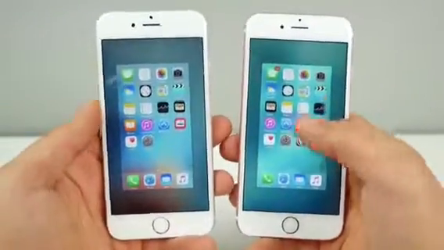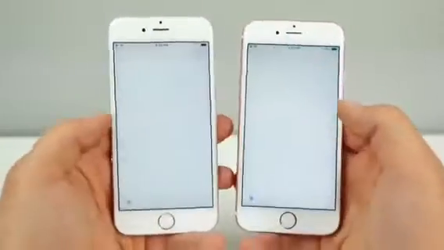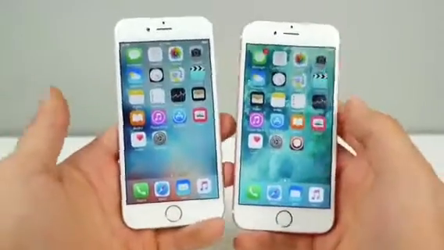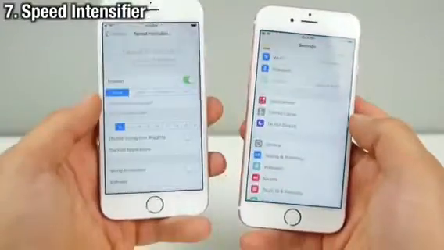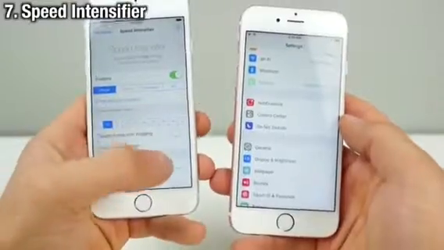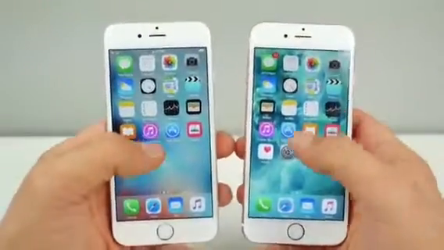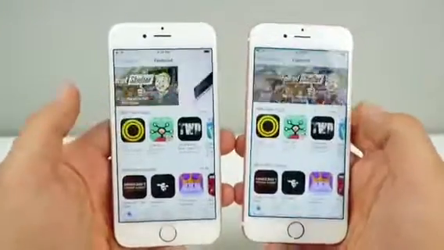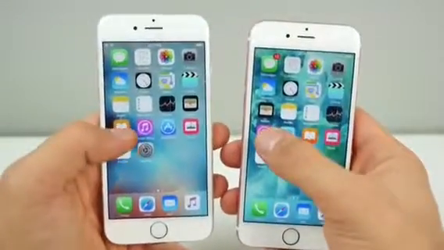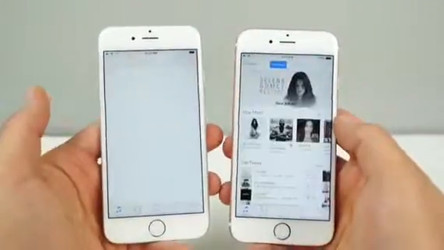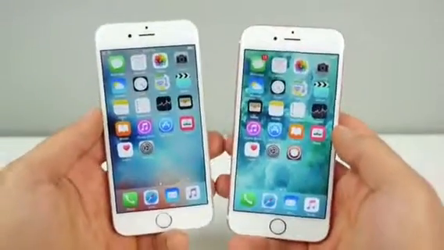Now, probably one of the best things about the iPhone 6s is its speed. I mean, there's no comparison to an iPhone 6. It launches things instantly, but we can mimic it slightly using that tweak Speed Intensifier. So with this tweak, you can actually make your device feel faster by reducing loading times for animations. So now when we try and jump into the App Store, boom, instant. Now it doesn't load faster, but it actually opens it up seemingly faster. So let's try iTunes. See, it just jumps to it right away, although the 6S loads it faster. So it's like an artificial speed increase.